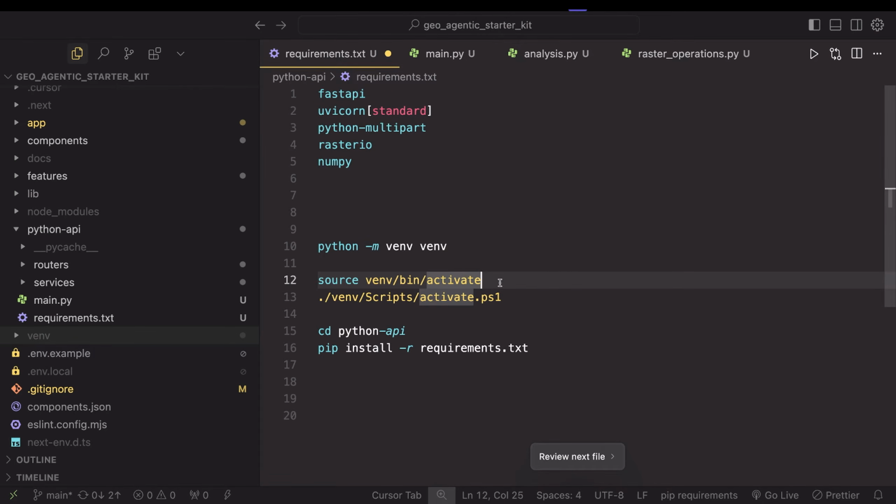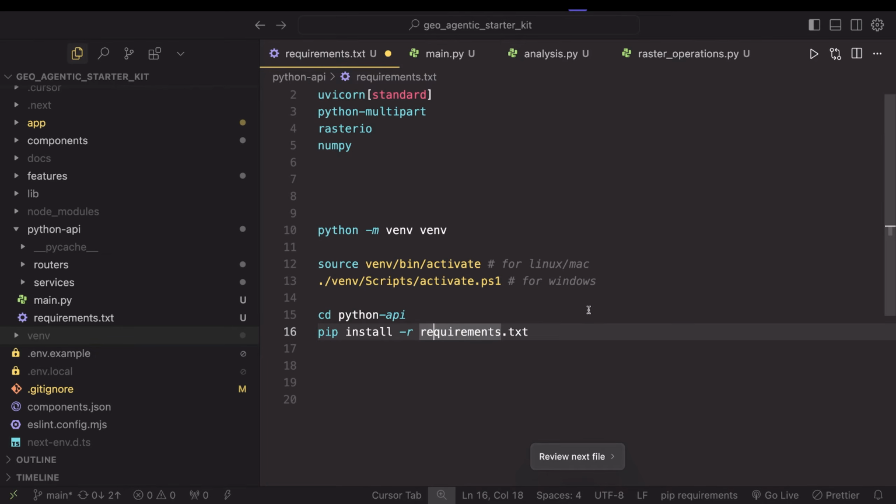And then if you are on Mac or Linux, you can activate your Python virtual environment using this command. And if you are on Windows, you can run this one. Okay, so it might be different depending on if you use PowerShell or the Windows terminal.